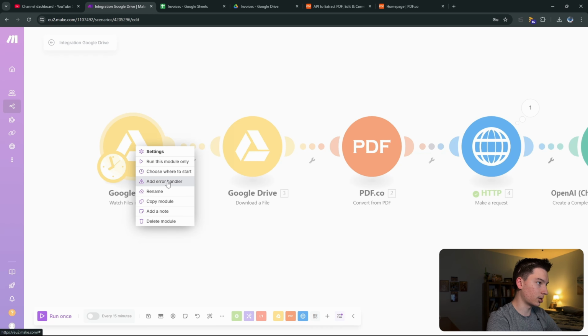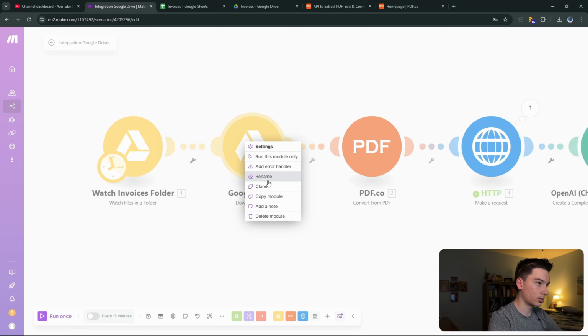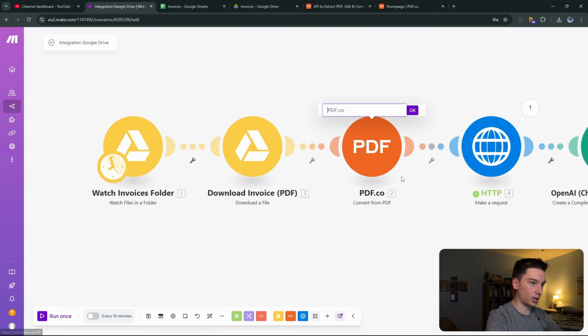So I'm going to say watch invoices folder. Okay, I'm going to say download invoice PDF. And then I'm going to say convert PDF to text.